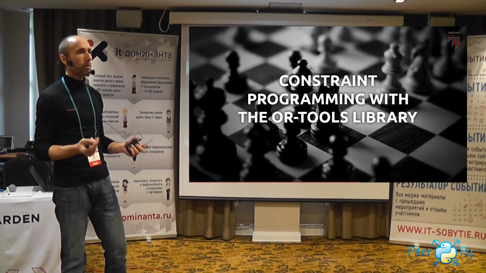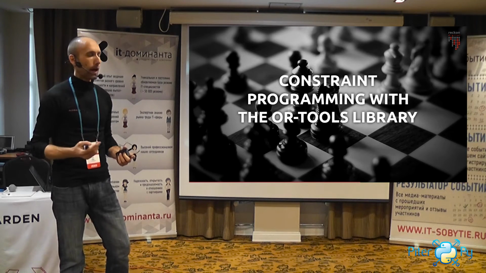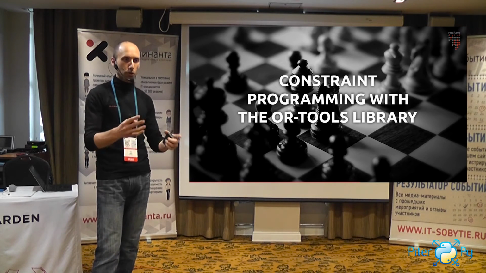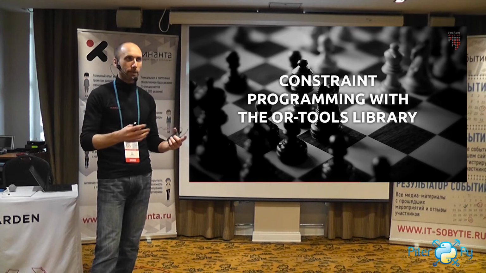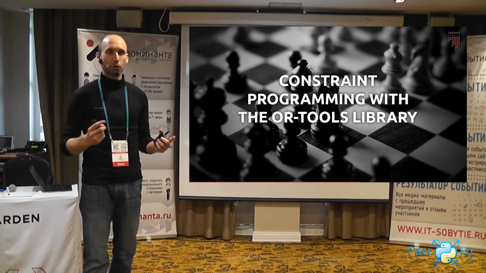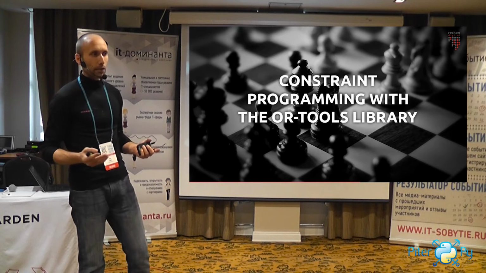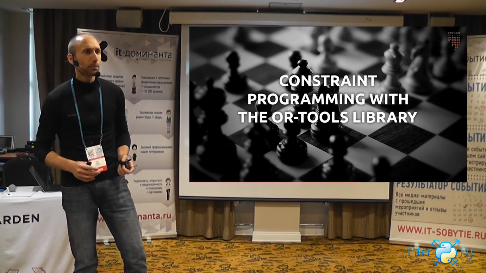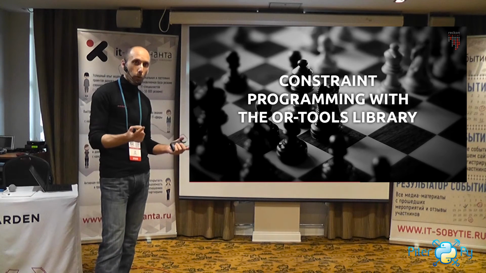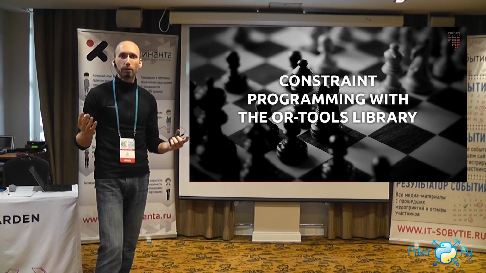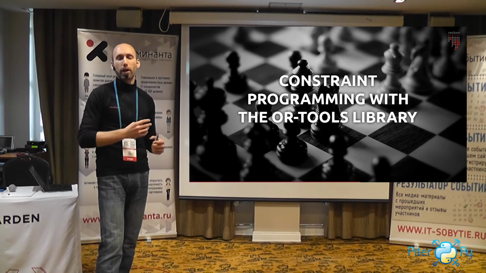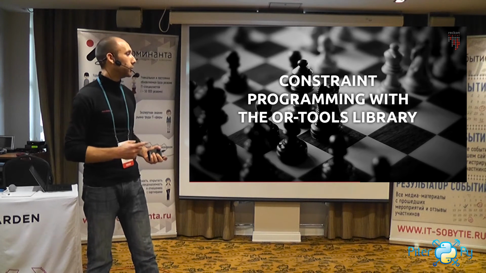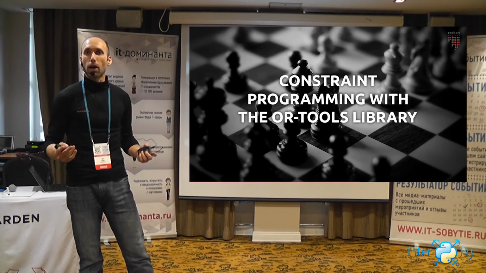So the problem asks you, is it possible to find a way to place all those 8 queens on the chessboard in such a way that they are not a threat to each other? The answer is yes, and more precisely, there are 92 ways of doing that. Of course, you can figure out one way to do that, or even all the 92 ways manually, but it would require a huge amount of time. While doing that with constraint programming, it turns out, is very easy.